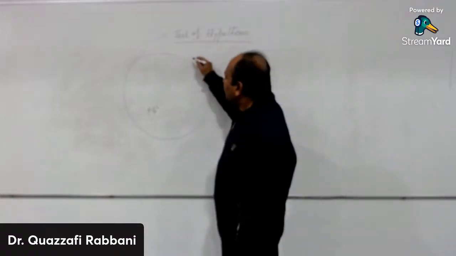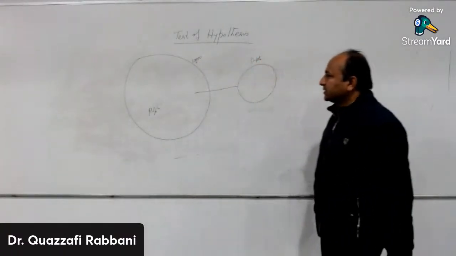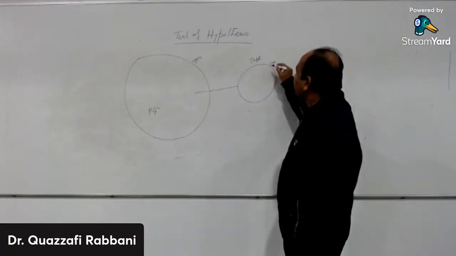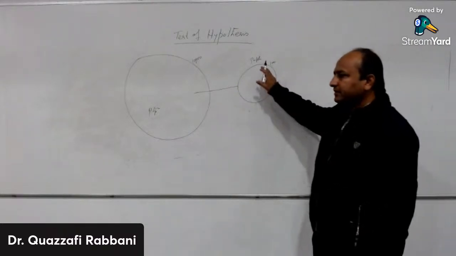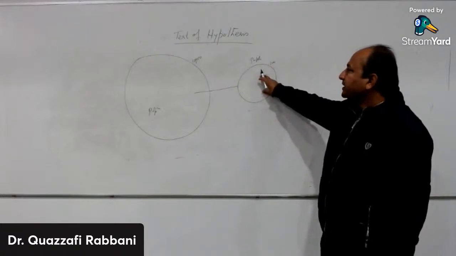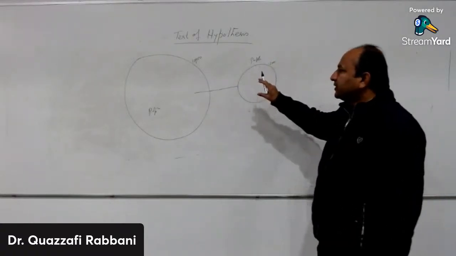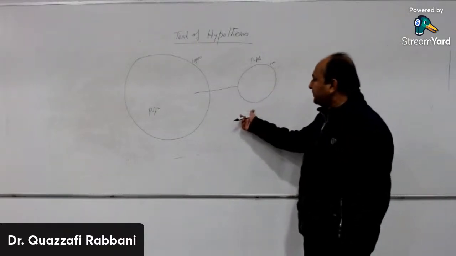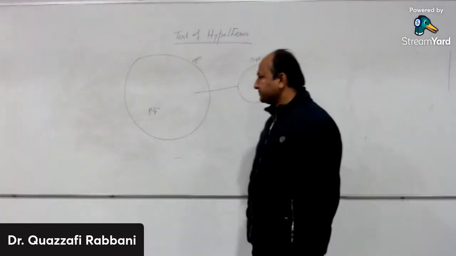Suppose here there are 10,000 students. So we take a sample of 100 students, and we measure the height of these 100 students, and after finding the average height of this sample, we generalize this result for this population.